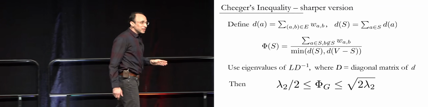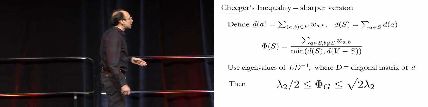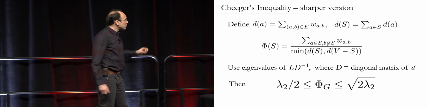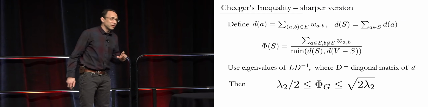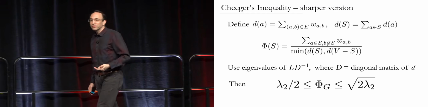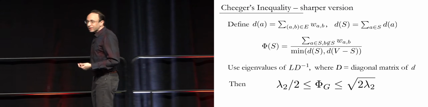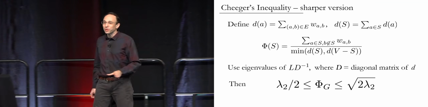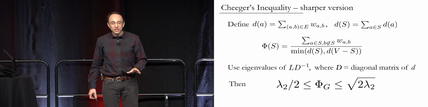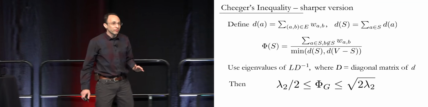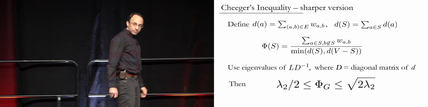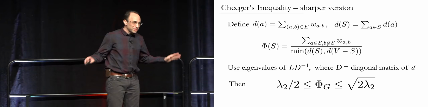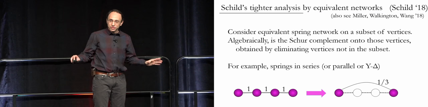We also want to change the matrix a little bit using the normalized Laplacian. So this is the ordinary Laplacian times D inverse, where D is the diagonal matrix of degrees of vertices. If we now use the eigenvalues of that matrix, we get rid of this D term from Cheeger's inequality. It makes it a little better. You see that the conductance is at most the square root of 2 times lambda 2. Okay, that was our first step towards refining this. That was old. Here's the new one.